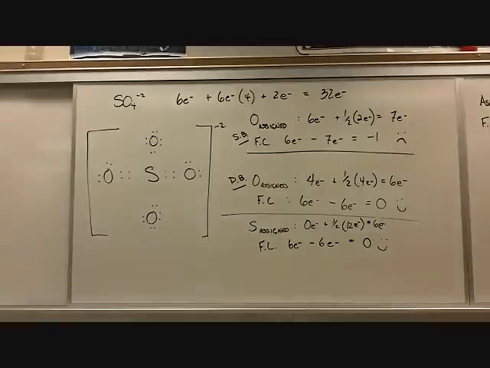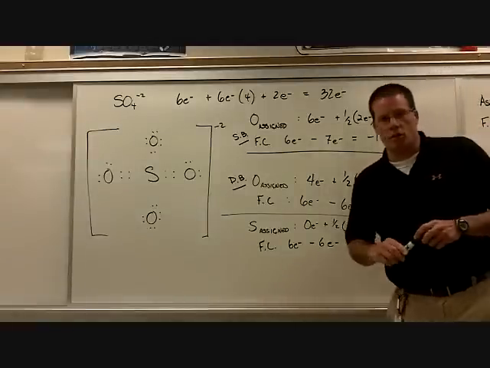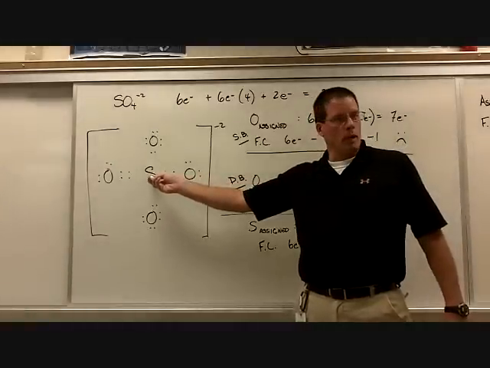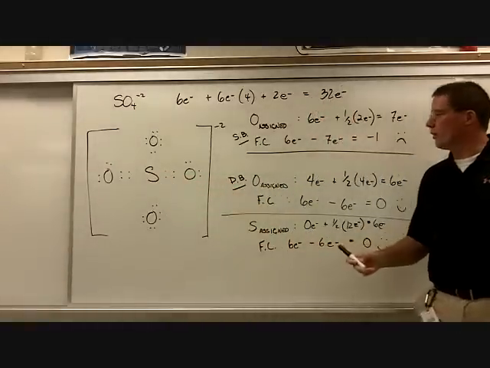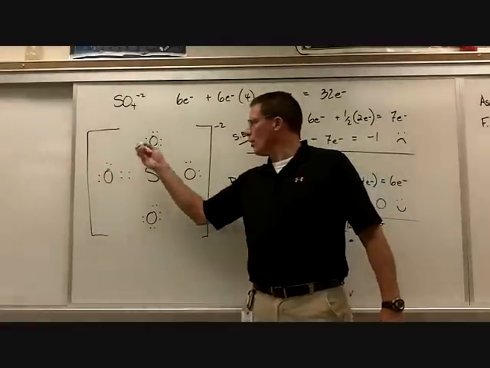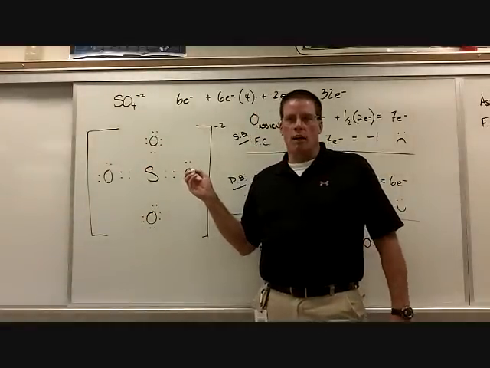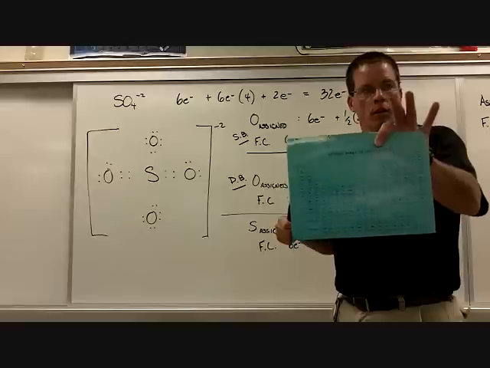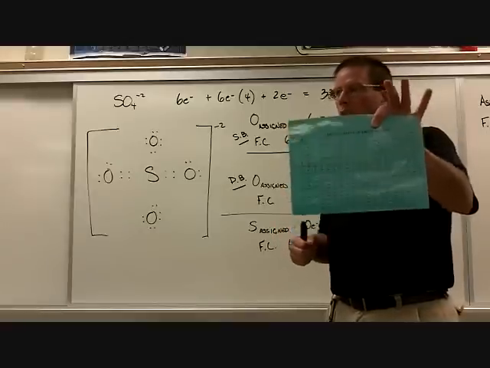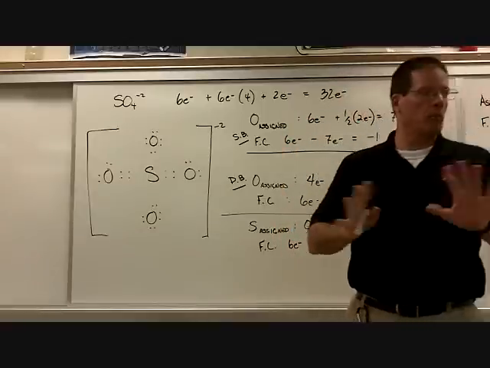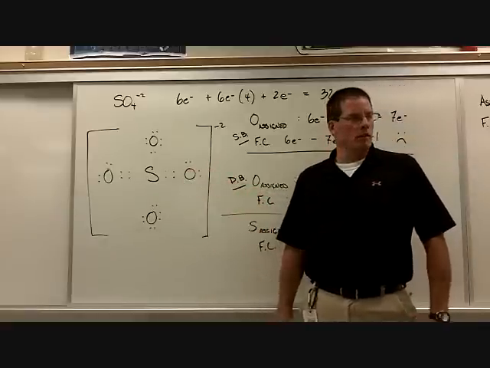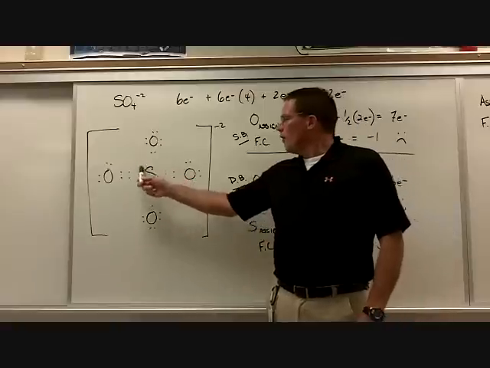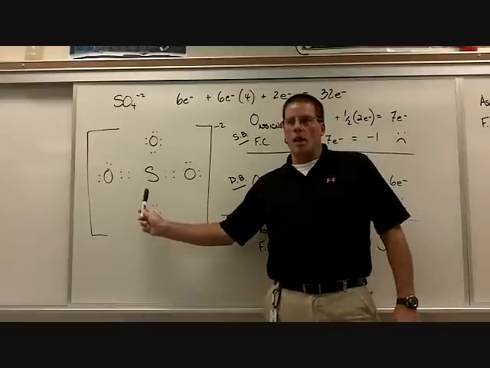Now, let me say this. Formal charge calculations are a good idea for the central atom. Okay? Formal charge calculations are a great idea for the central atom. You should never, ever have to do a formal charge calculation on an external atom now that you know the secret. Group 5A, triple. Group 6A, double. Group 7A, single. There are no other options. We can't stick metals on here. They don't want to do that. They don't want to share. So if you're not 100% sure, then do a formal charge calculation for your central atom.